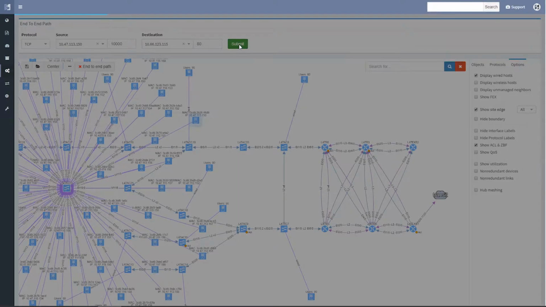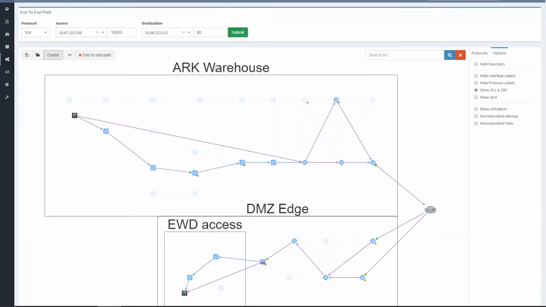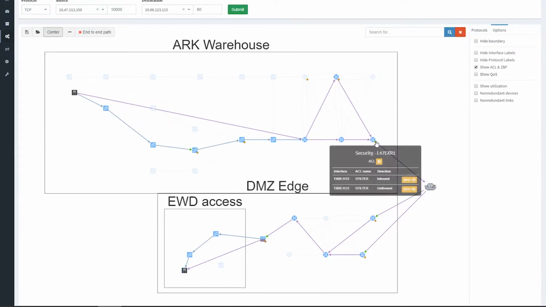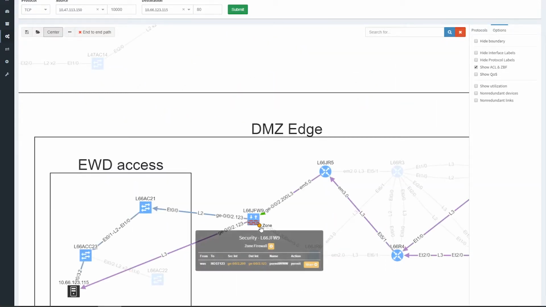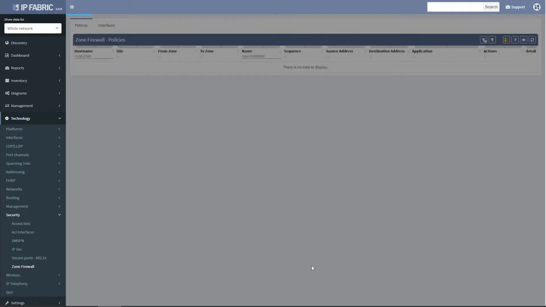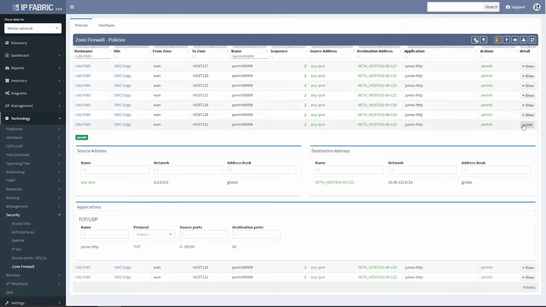Looking at the path reveals a number of balancing and filtering decisions of interest, including layer 2 filters, WAN edge filters, missing path redundancy within the site, and the filter in the zone-based firewall cluster. We can see that this particular flow would be allowed, signified by the green arrow, and the matching decision at every point can be drilled down to reveal the detail of the policy.